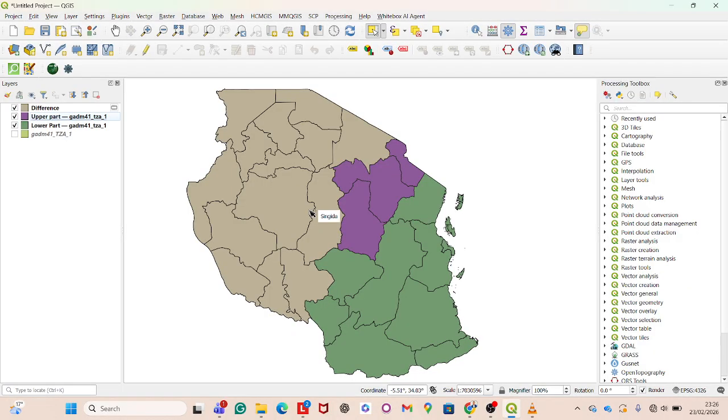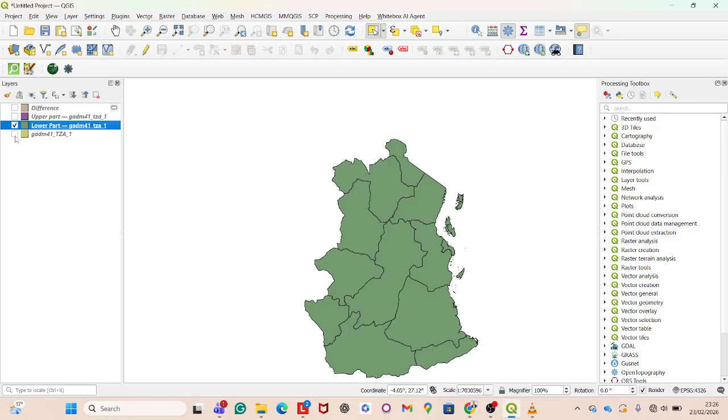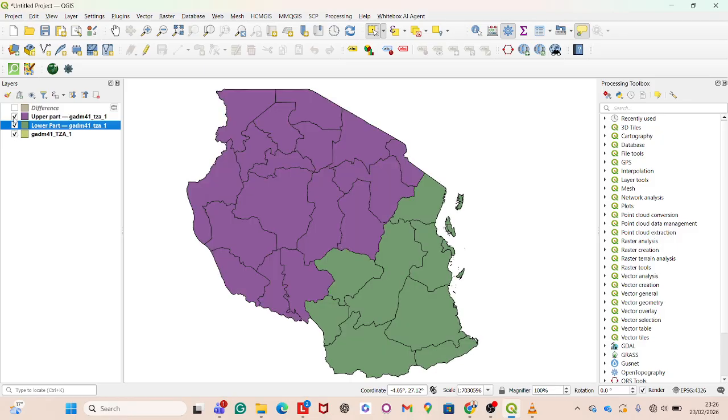What has been done is just the upper part minus the lower part. You will see the lower part is like having some part of the upper. Yes, so it just takes the upper part minus the lower part. So that's how the difference works.